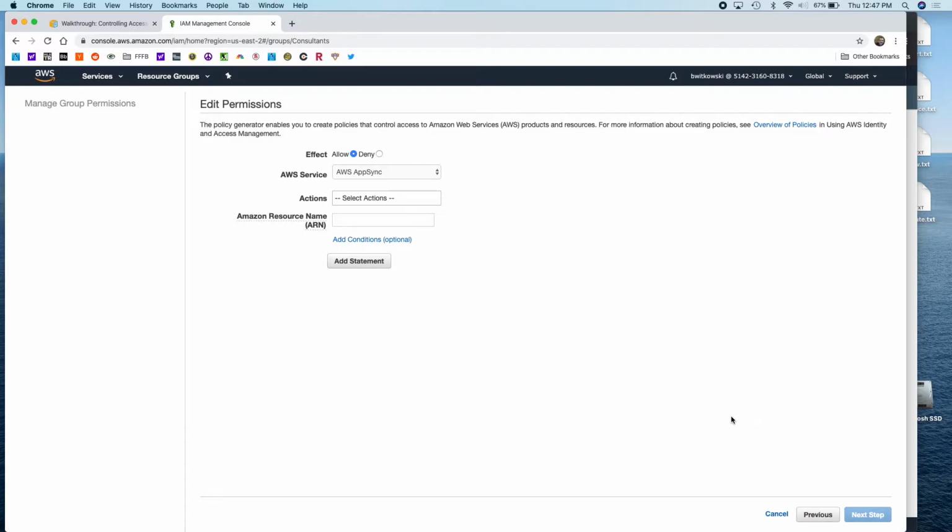And policies work with the PARC model, is what they call it. The PARC model is, who's the principal? In our case, the principal would be the user account or group that's accessing a resource. What access am I providing? Am I providing an allow or a deny? And then what resource am I doing that to? So am I doing it to an S3 bucket? Am I doing it to an EC2 instance or anything like that?